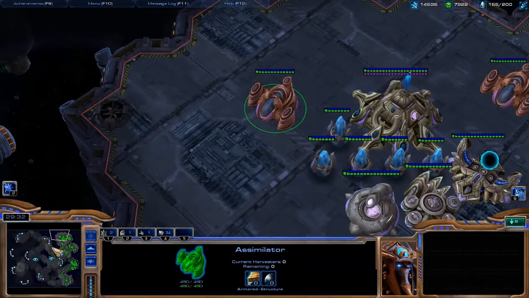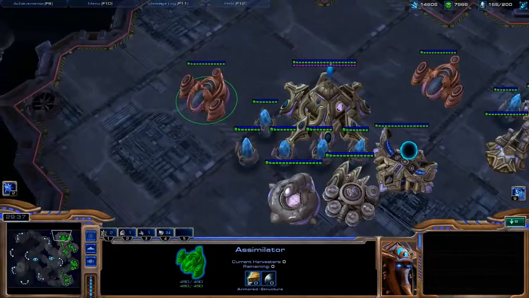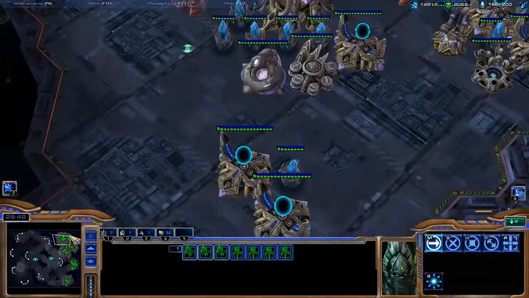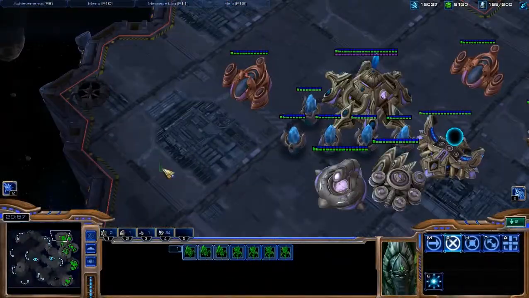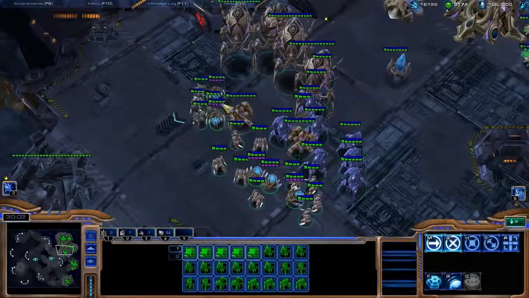If, however, you have strong minimap awareness, like I have right here, I'd be pretty comfortable not leaving any units here until I see something move around on the back of the map. Then I can warp in some stuff or move some stuff from my natural. So by having good minimap awareness, I can actually get some units out of my main and put them in my army.